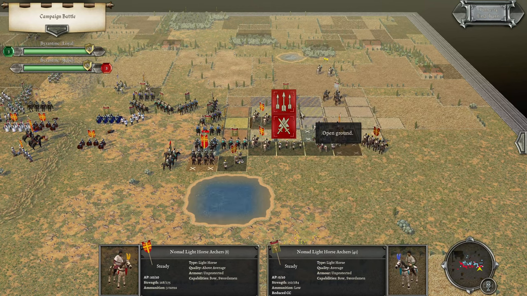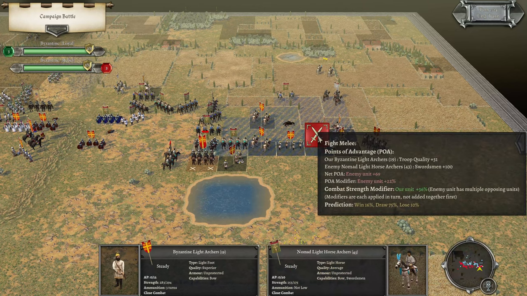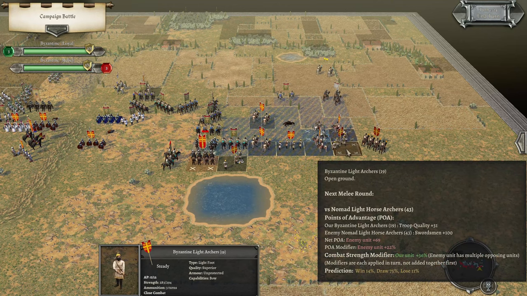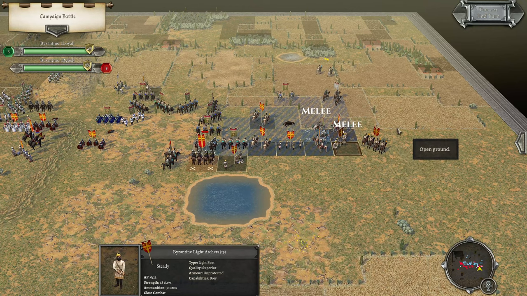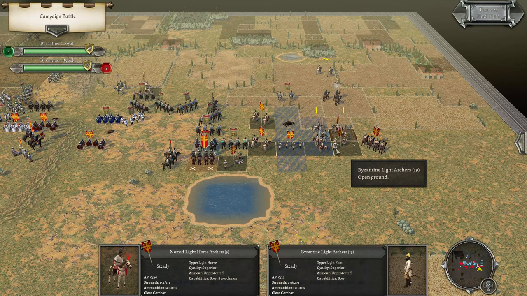Okay, light horse archers versus light horse archers. Their ammunition is low. Okay, let's go ahead and concentrate on him. But before I do that, 16%, 24%. I got two groups fighting that guy. Okay. Let's see how I do. Yep. So now, better. Oh, 1-1. Come on.